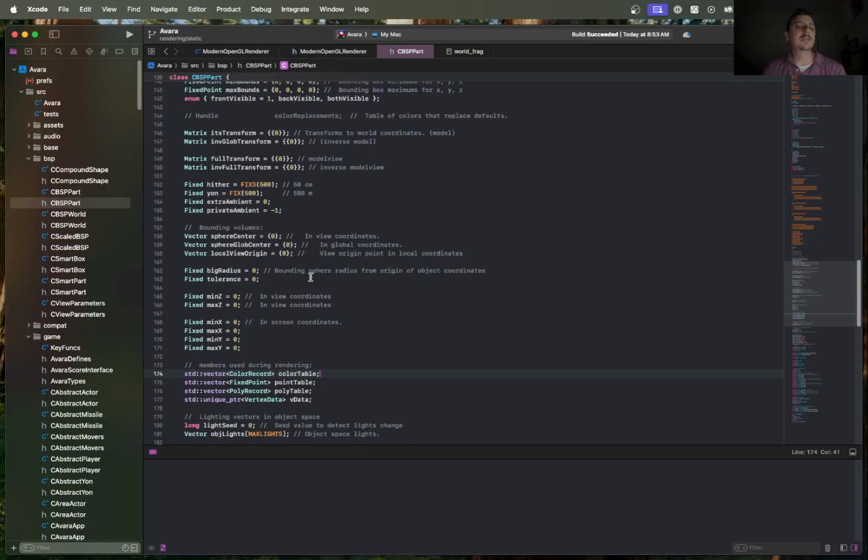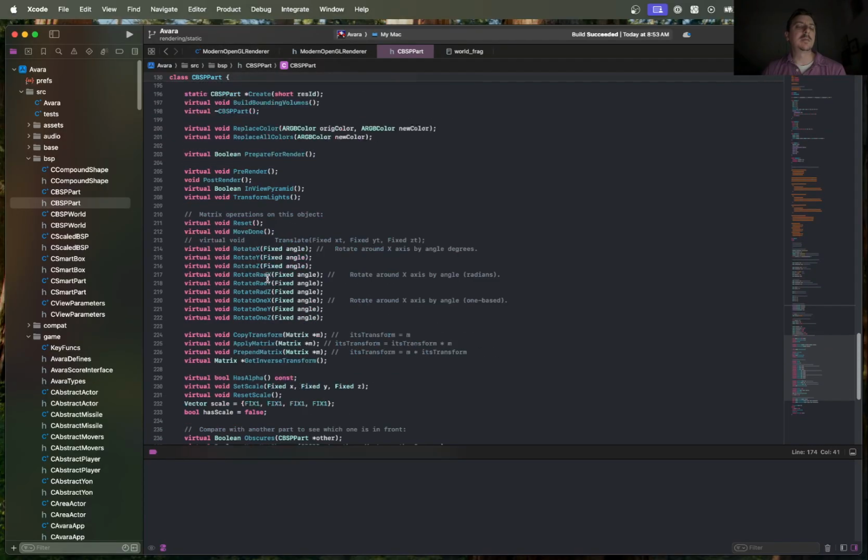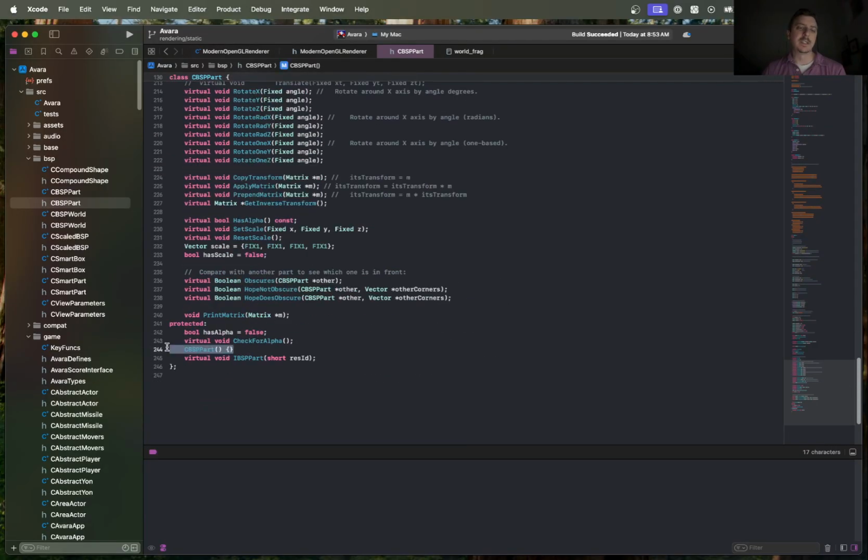The valid C++ constructor is protected, and then it has this IBSPPart function that it calls, which is kind of silly.